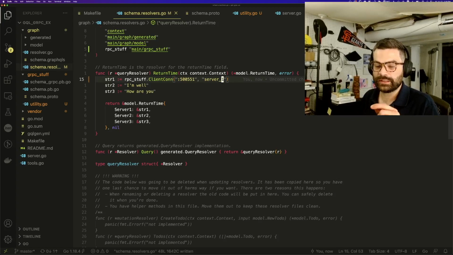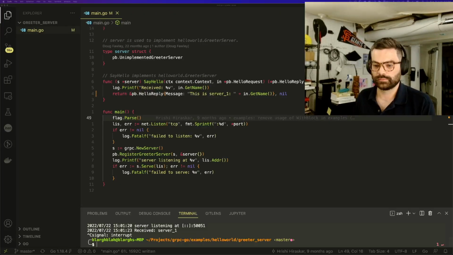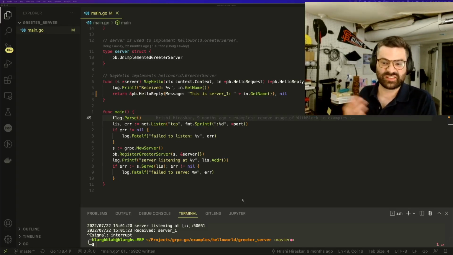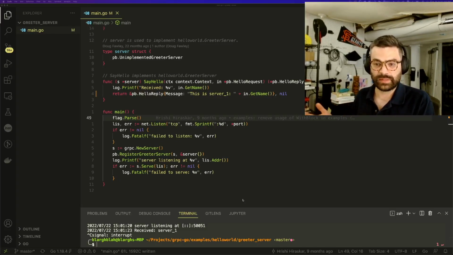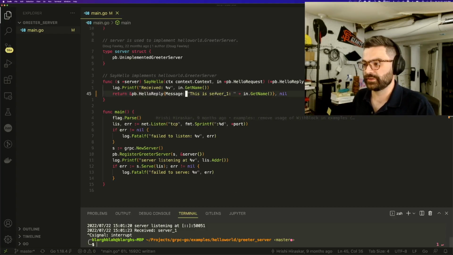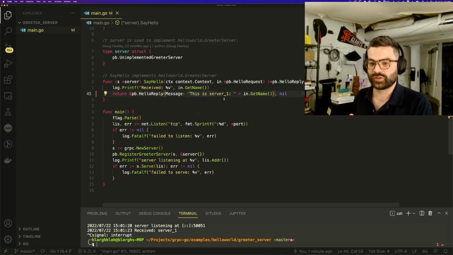Now we need to instantiate a say hello server, which we can do simply from the RPC example library. Here is just the example server off of the gRPC Go examples. I did modify this so it'll say, hey, I'm on server 1 right now, and it will return. So let's get this guy going.